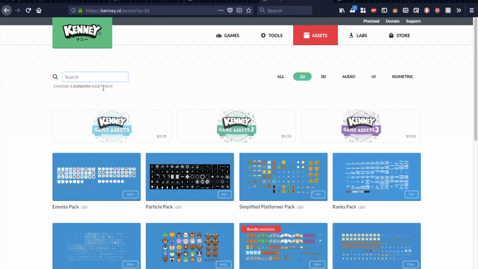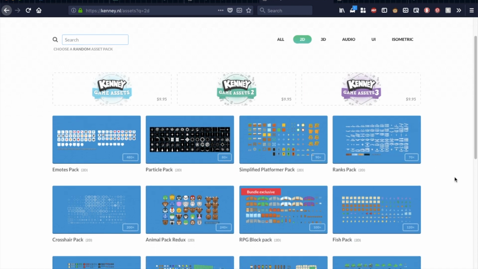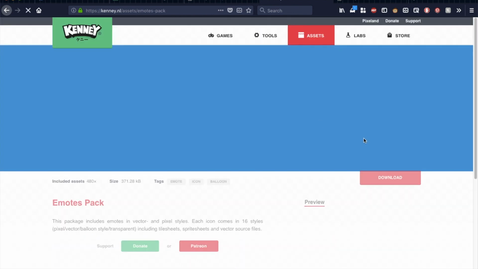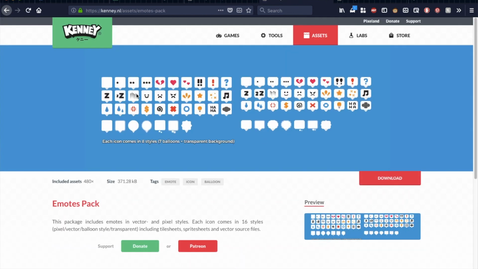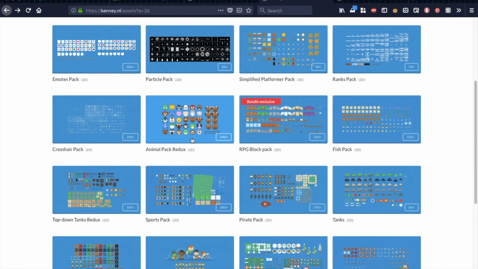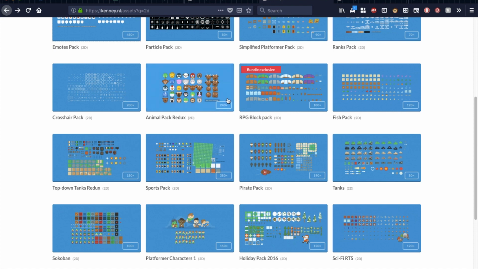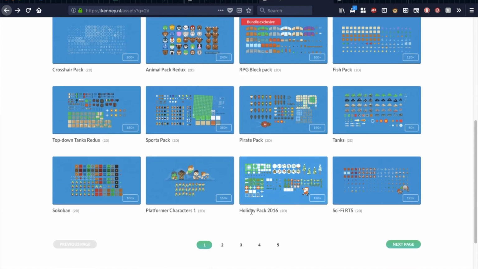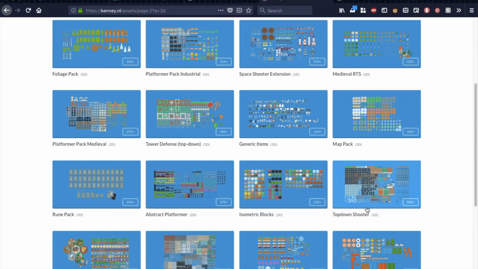And you think about what kind of game you want to make. So if you don't really know and you just want to browse, that's fine. Maybe for some reason you want all of your blocks to look like little reactions, little emojis, emotes. You could get that pack and use those for your blocks. Maybe you want to do an animal farm themed pack or a sports pack, or there's all kinds of different themes. But if you just go ahead and browse through all of this, there are tons of different options.